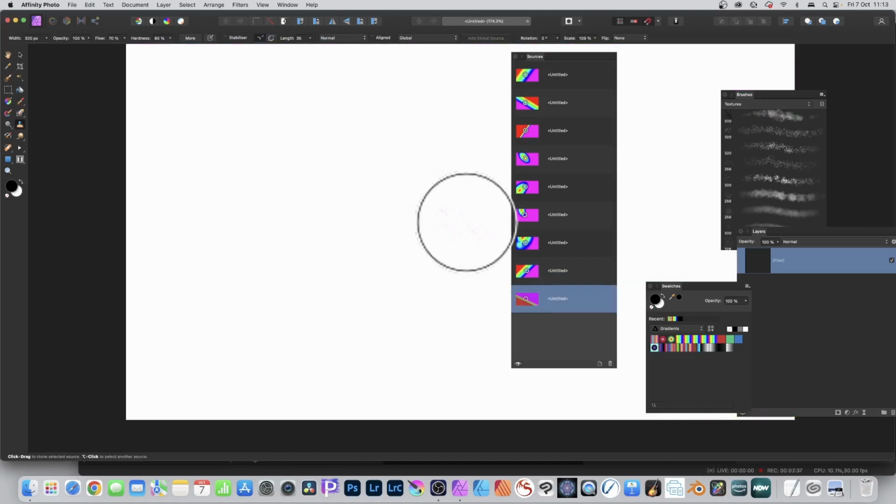I think it's nice to be consistent, but you might find a particular part of an image that you like, that you think, oh, that's got a bit of detail, a lot of color. I'm going to use that as my reference point, and that's what it will use each and every time as the start point when you apply your brush. So now if I go and apply it, you can see the line.